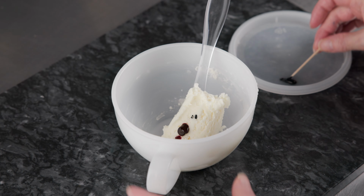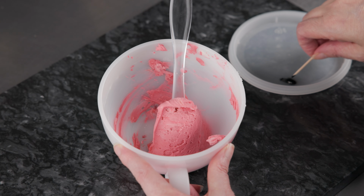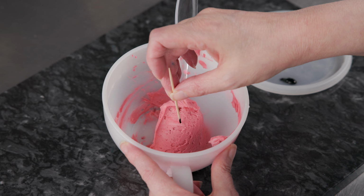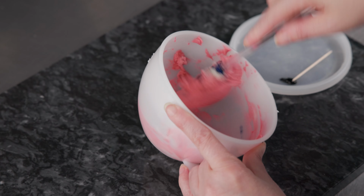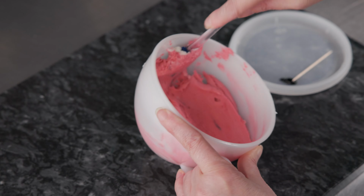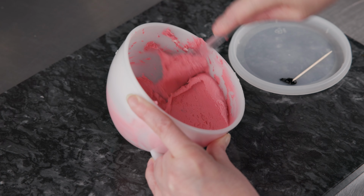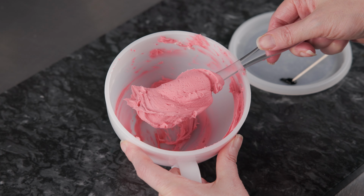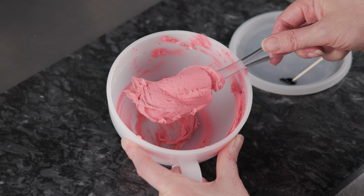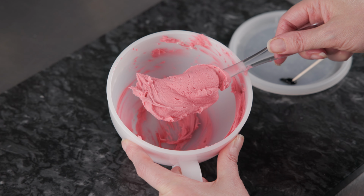And that's looking lovely. I think I just want to bump up the purple just a tiny bit. I like to start with less on this because it's really what's going to drive the color. I can go a little too close to maybe burgundy maroon territory if you add too much. So I just like to go a little on the purple first and add more if I feel like it needs it. And this is now a really lovely in-between shade. Kind of reminds me of raspberry ice cream, and that's a perfect place to stop.